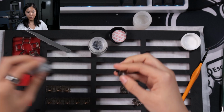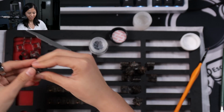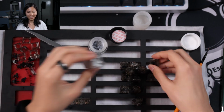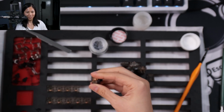Holy modding is good. I think it's pretty good too, but I don't like it. It's good. It's just I don't like it. You can say you like whatever you want.